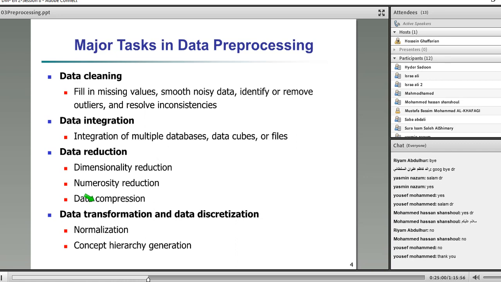As we talked, we have different types of data. We have different features with different values and very wide elements affecting my data.